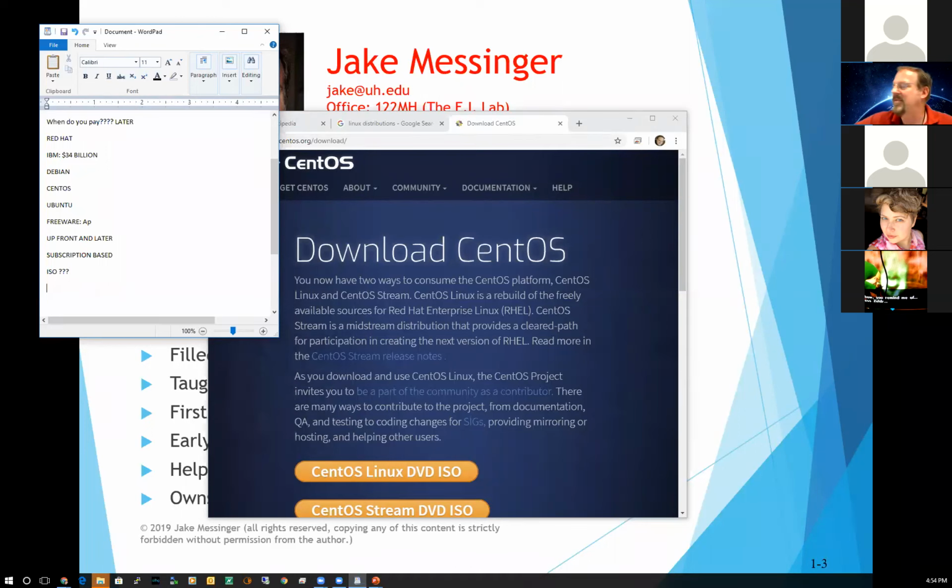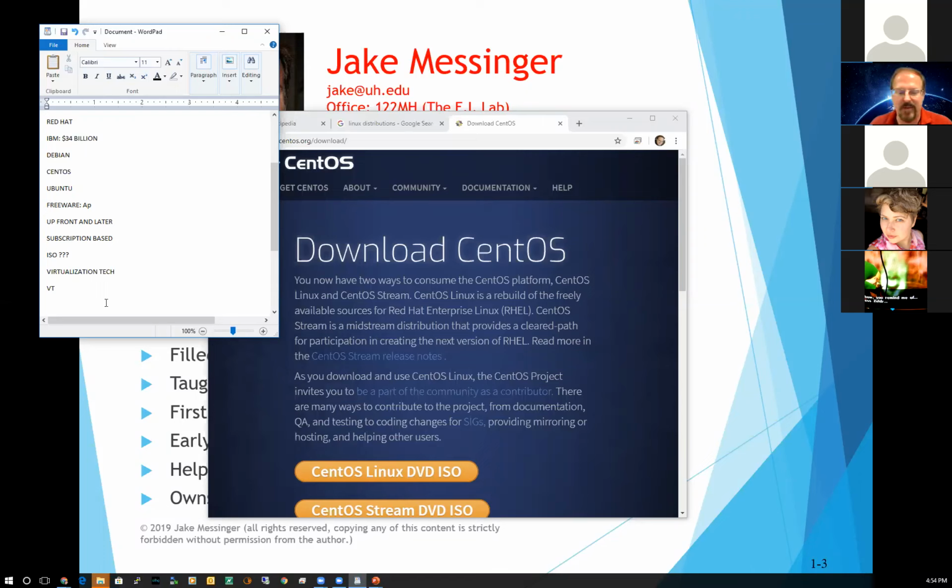Now, what we're going to do in this class is we're going to also learn how to use virtualization technology, or VT, which goes hand in hand with Linux and hand in hand with installing operating systems where you do not install them on bare metal. You create a virtual environment to then install this operating system on top of.